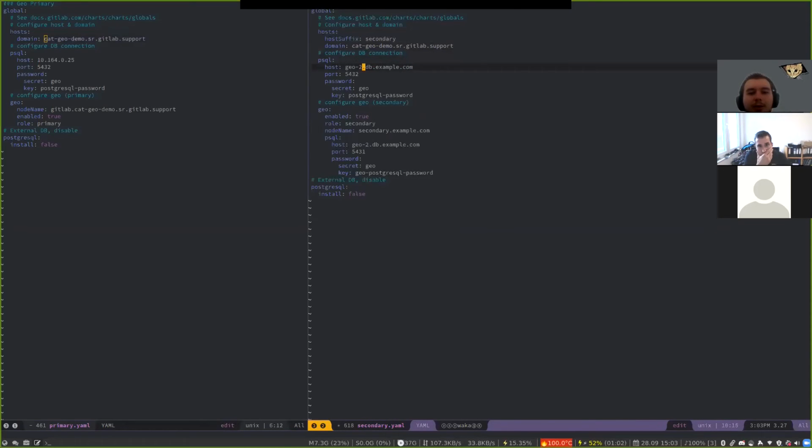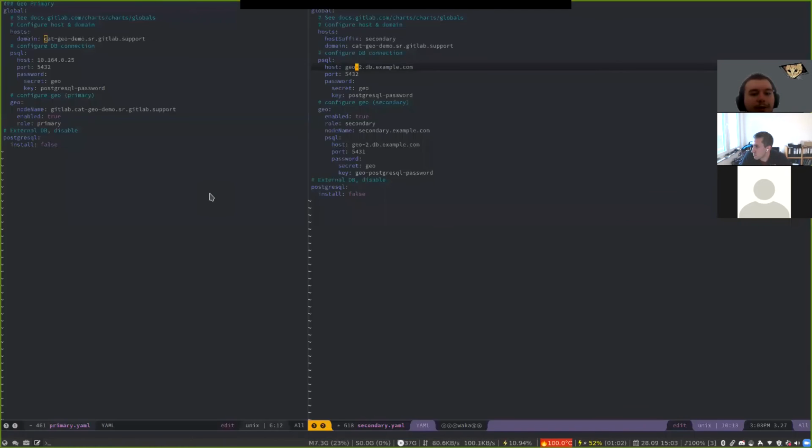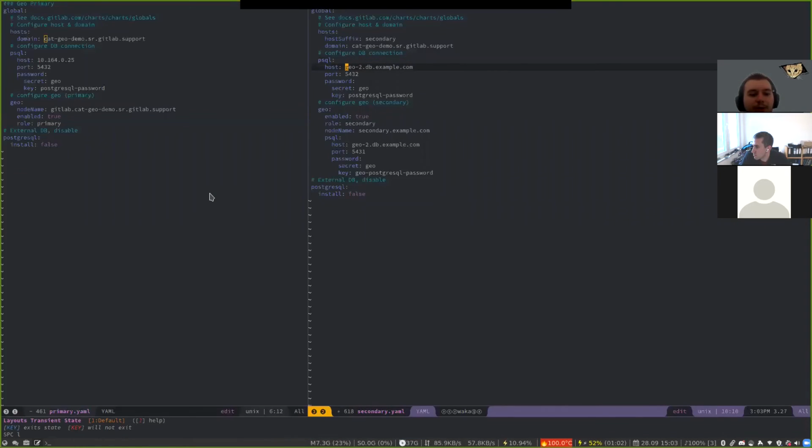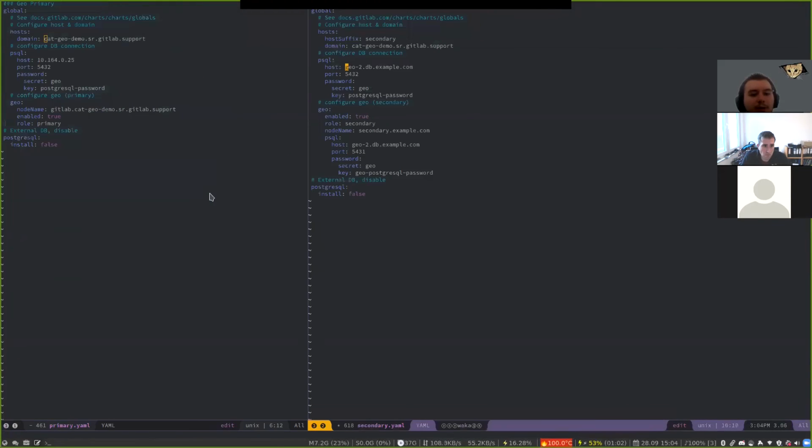The database connection. Again, for this one, we're going to need the secondary database. Let's just copy the internal IP, basically as we did for the primary chart, and leave everything else unchanged.